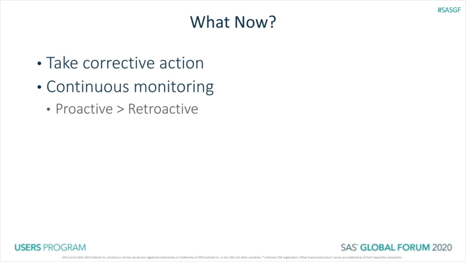Once those changes have been implemented, it's extremely, extremely important to continuously monitor the environment. Data sizes, application usage, your number of users, number of jobs, these all change over time, often increasing by quite a lot. So proactively monitoring the usage patterns allows you to be prepared when additional resources or upgrades are needed. And the majority of the time, it'll end up preventing you from having to go through this entire process in the first place.